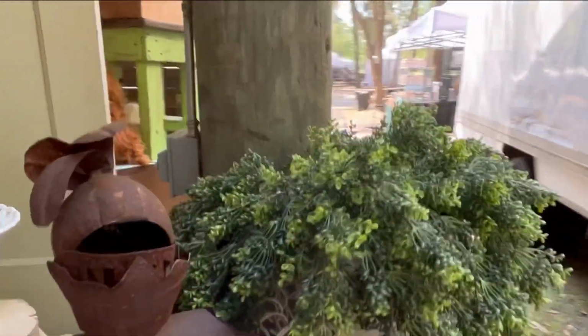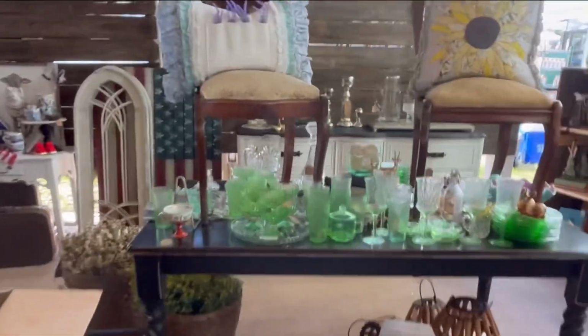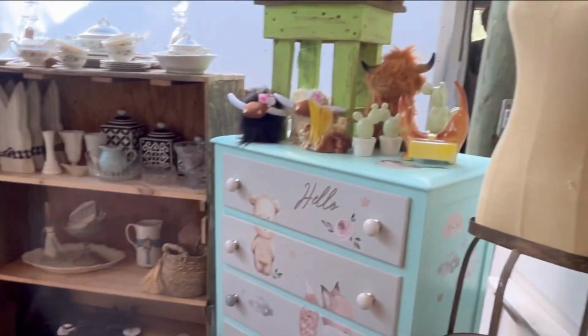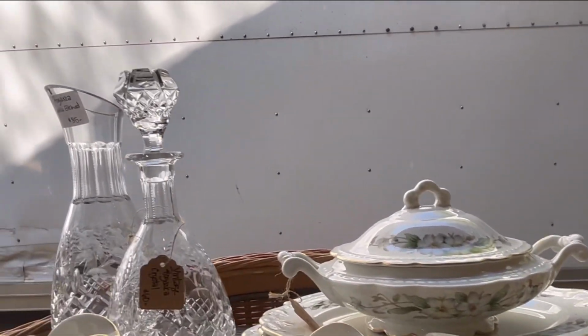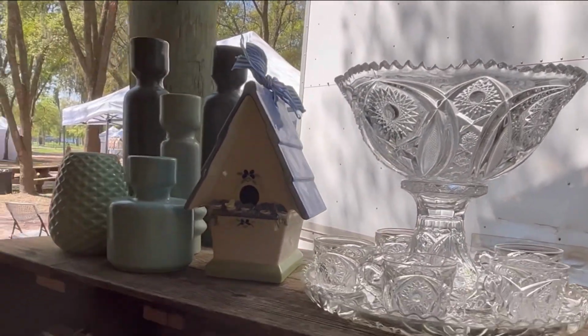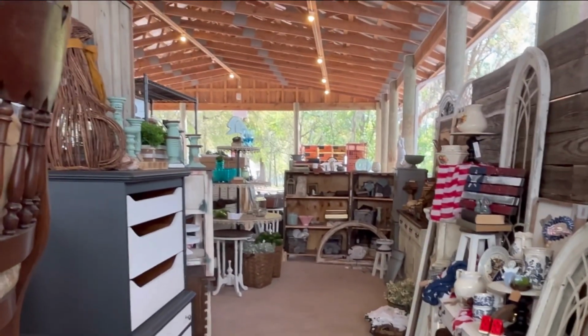So we're getting there. We can't set up this area yet, obviously, because there's a big truck here, but we will. And unpacking all of the uranium glass, which is going to move off this table. I had planned on it being on this table, but now I'm not sure I like it. I do like the lead crystal being up here because when this truck isn't here, the shine that it takes on is fabulous. So yeah, we're making progress anyway.